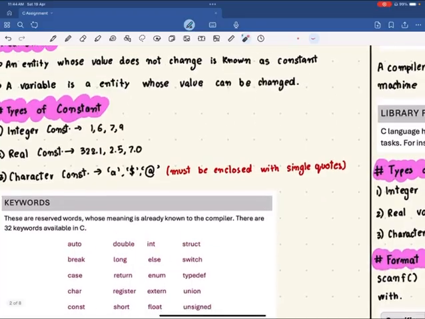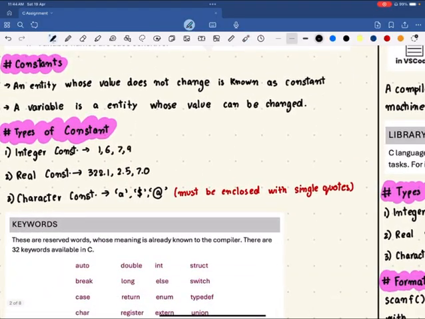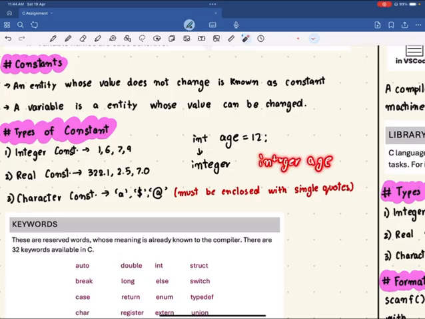Now we'll talk about keywords. What are keywords? I gave you the example of storing in a variable, like int age is equal to 12. So what is this int? This int is integer. This is the data type of age, and I'm writing 12. To write this data type, I write the keyword. We cannot write integer age is equal to 12. This is the wrong way, it will show an error. So we have to use keywords. For integer, the keyword is int. So while writing, I'm writing int age is equal to 12. This means integer age is equal to 12. Int means the keyword.